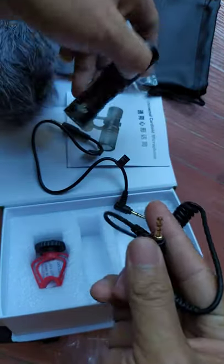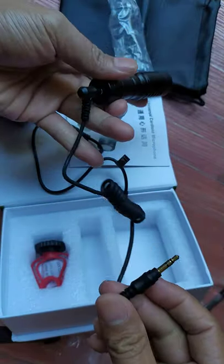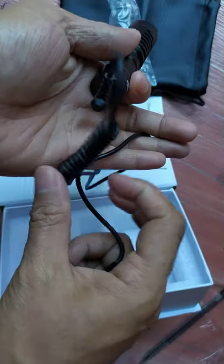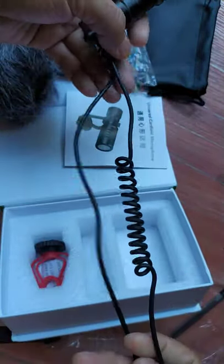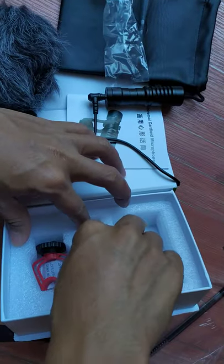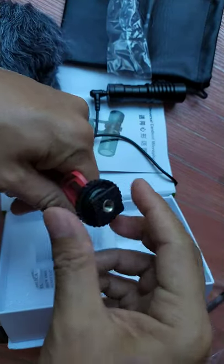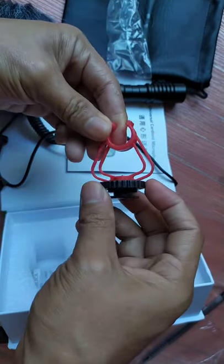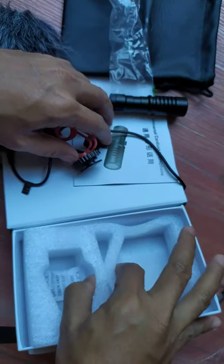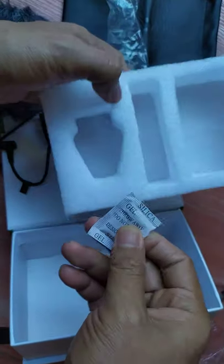Next we have the audio jack. Two audio jacks. One is extendable and the other one is straight. Yeah, so that's it. Next is the holder. Yeah, the holder. So aside from that, there's nothing more.